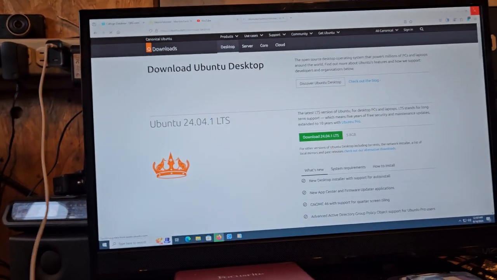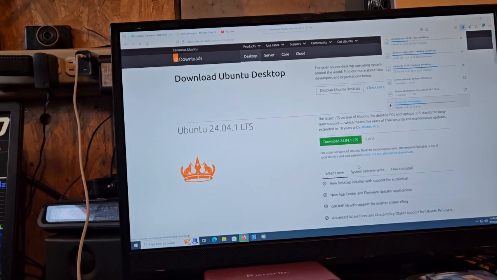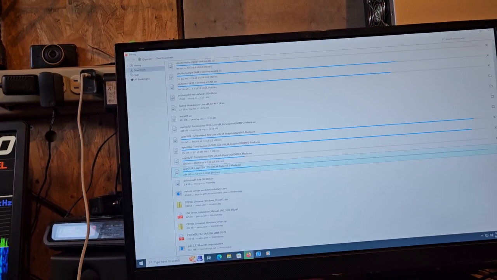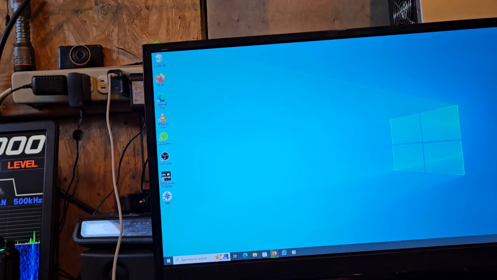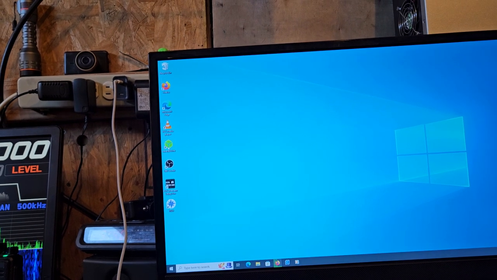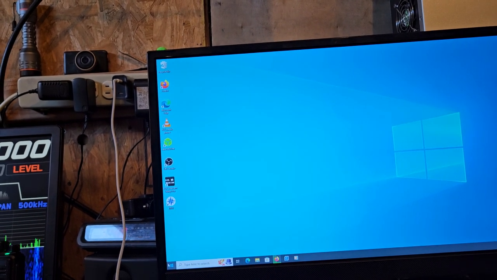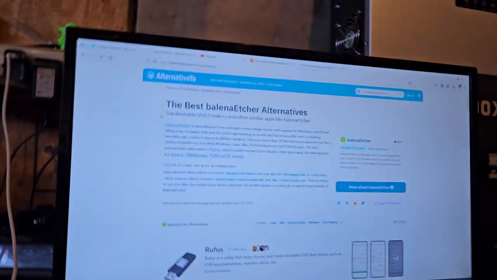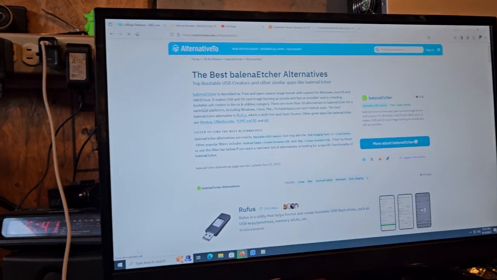Anyway, we're waiting on this stuff to download, but for some reason Balena Etcher isn't working at all. I've not figured out why. Alright, so I think we will try the Rufus one.